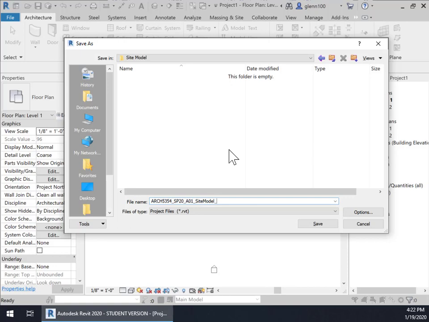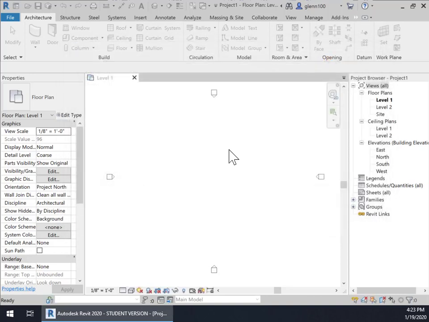And you might give it a date. I like to use the year first, 2020, then a hyphen, then the month, and then the date. That way, each version of the file will organize itself based on its date. Today's the 19th, and we're going to save that.